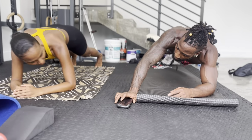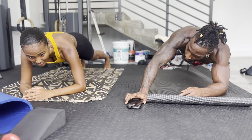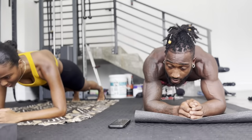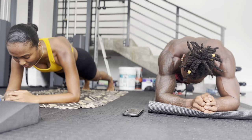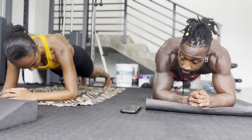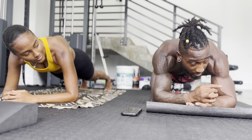5, 4, 3, 2, 1. Focusing on our breathing, activating the core while planking. While planking, guys, you wanna come to the side real quick?